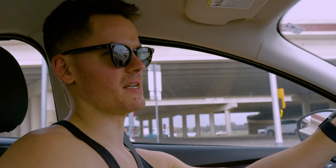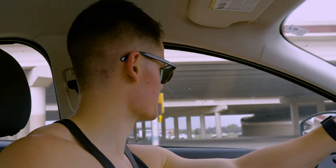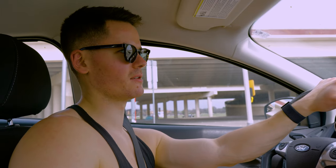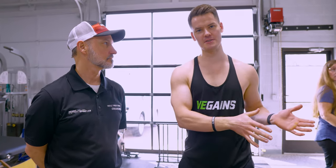Knowing your health metrics is really valuable. Investing your time and money in understanding how your metrics are tracking over time — whether it's getting blood tests or a VO2 max test — is worthwhile. I'm really excited to continue tracking all of my metrics over time and understanding how my body is changing in response to certain stimuli. I'm here at the Sports Speed Lab and I'm going to be getting my RMR testing done and then also doing a VO2 max test — two good baseline measurements for understanding your aerobic capacity and how many calories you're burning daily.